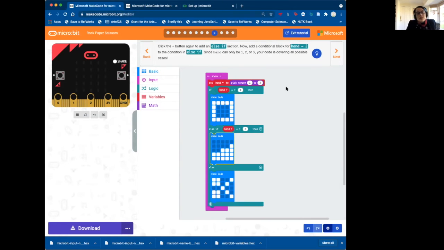So one of the other good things when you're writing code is to write down comments that help you remember. For example, on this one, I can right click on the block, because it's outlined in yellow, it'll attach to this one. And then I can move it over here and call this one rock, so that we know what we're talking about for each one.